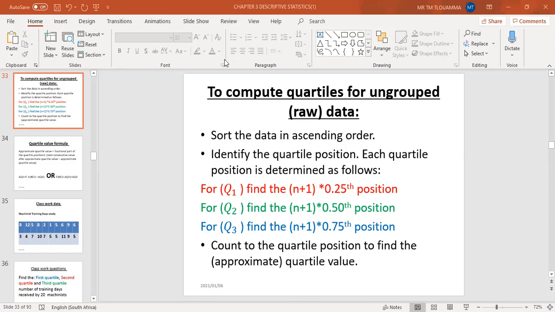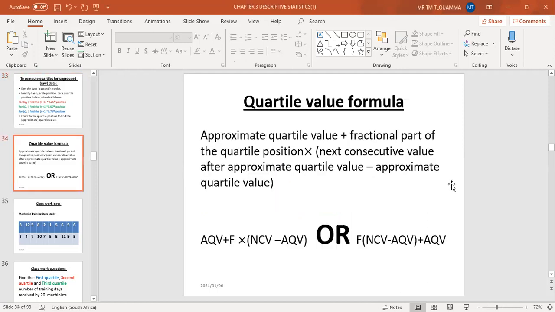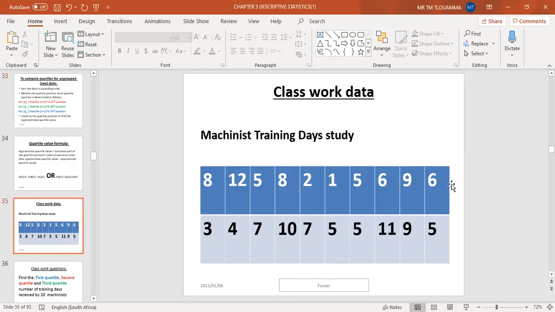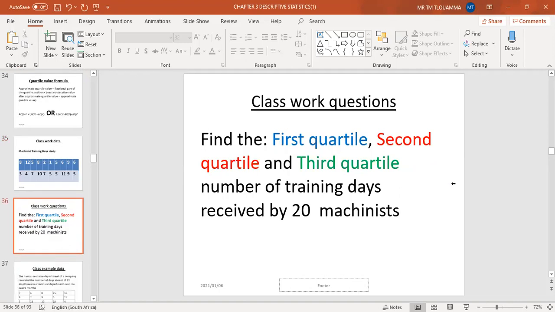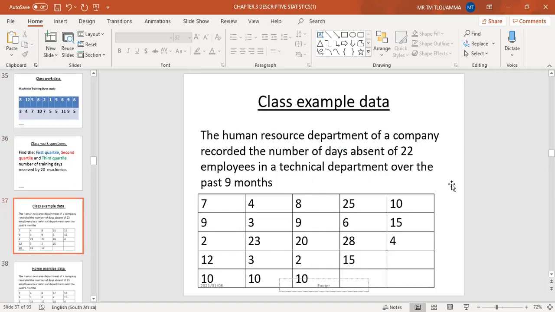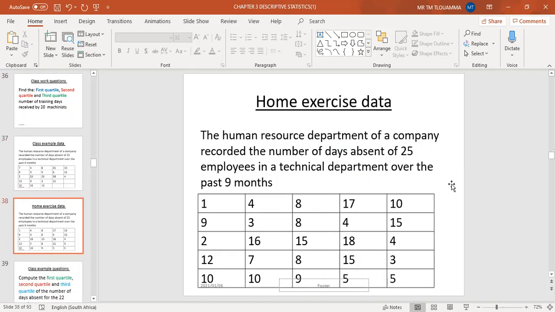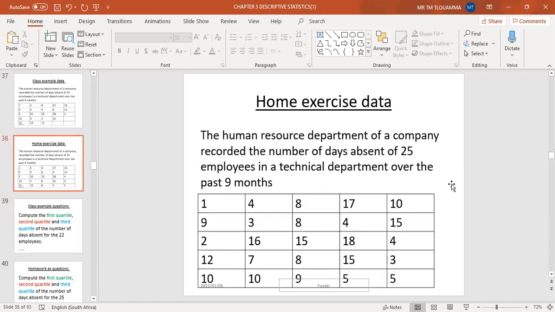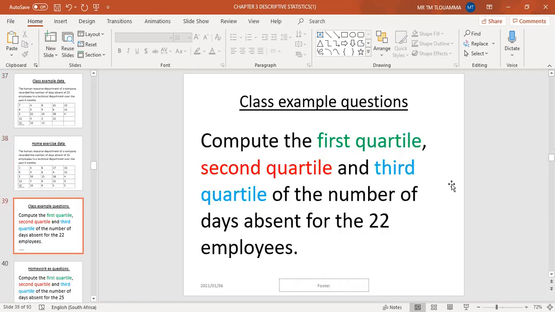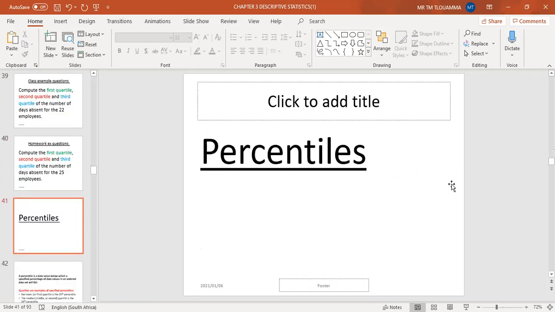So if I don't get any response, meaning everyone is okay, then we're just going to pass. This was just a classwork activity, as we were using our own data set, right? So you see here, they also ask how to calculate the first quarter, second quarter, and the third quarter using that data set. So these are examples that you can calculate in your own time.